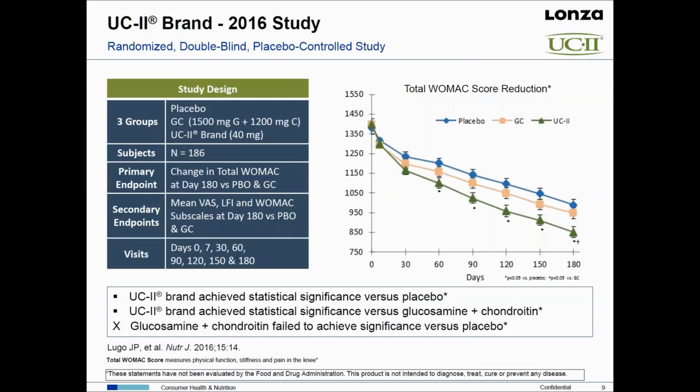And that's important because by doing it in multiple centers, what happens is you reduce the risk of any bias being introduced. And this is a gold standard that exists in the pharmaceutical world. And so bringing this kind of approach to validating an ingredient, a nutraceutical, really adds a lot of scientific integrity to a product like UC2. This study was carried over 6 months. And again, we looked at a time course starting at day 7, day 30, 60, 90, 120, and so on, to see how quickly UC2 would mediate its effects and improve joint function in these particular individuals.